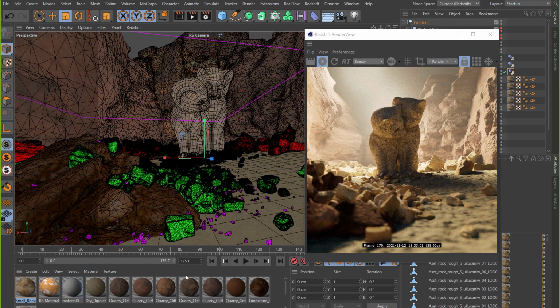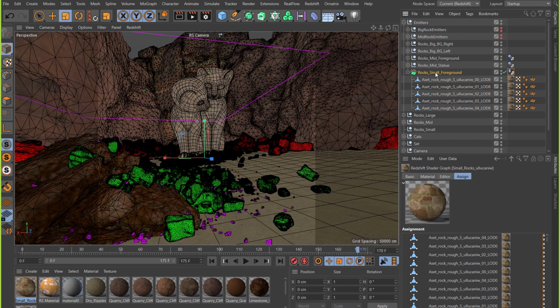Okay, so interesting. This actually highlights one of the main issues with scattering onto a displaced surface. So as you can see, the smaller rocks, you can see some of them, but most of them have actually fallen below the displacement of this texture, this sand texture. Now I've set up the other scene specifically to help you deal with that situation, and we'll cover that second scene in part 2 of this series. I would love to hear from anyone who has experience with scattering onto displaced surfaces. Okay, for the purposes of this video, I'm just going to raise up these smaller rocks so that we can see them above the displacement. And in part 2 of the series, I'll cover how I scatter onto displaced geometry.